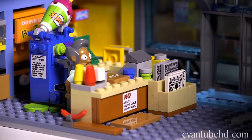You also get Chief Wiggum's police car. For the license plate, it says number one doofus. It's got blue and red lights on the top. It's got some doors that can swing open. And there's a bunch of stickers on this. There's stickers on the doors. And there's 911 stickers on the back. It's got some side mirrors.